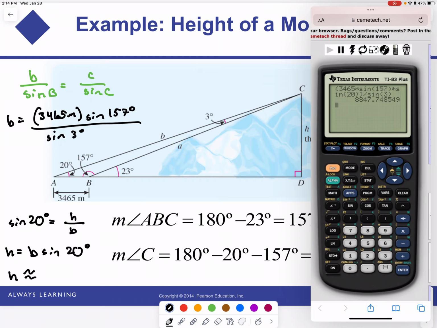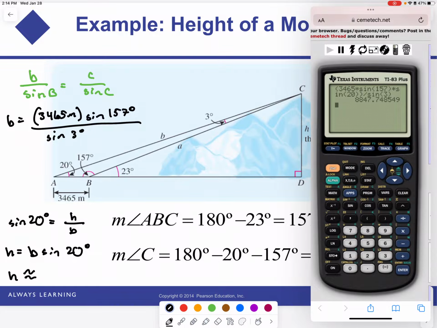Okay, we found an expression for B. If we took, that's side B. So if we took the sine of 20, no. Okay, let me think about it, because we're missing something here. I mean, maybe that could be correct. That should be the hypotenuse. I mean, this could be correct. Maybe I interpreted something incorrectly, but I think our calculations might be fine.